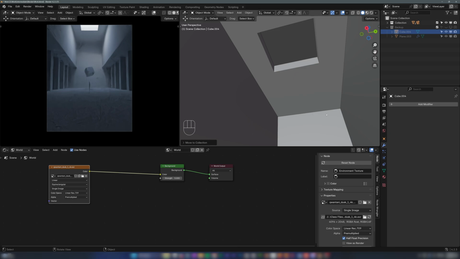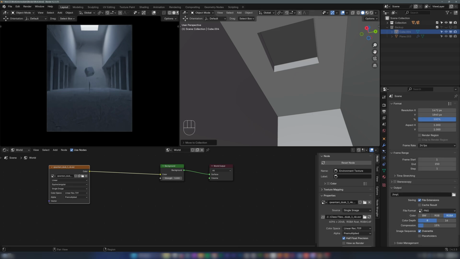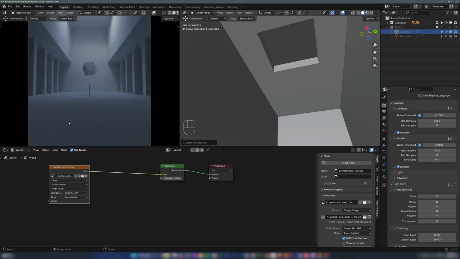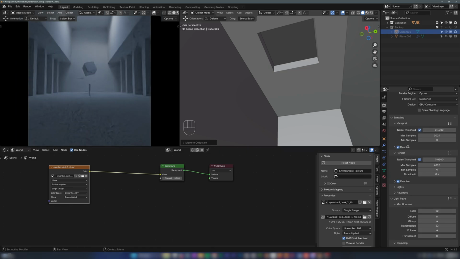I don't know why this looks really messy. Maybe if I go to light paths, okay, nothing looks weird. 6, 4, maybe. Yeah, because I don't like how this place looks. Something is wrong.